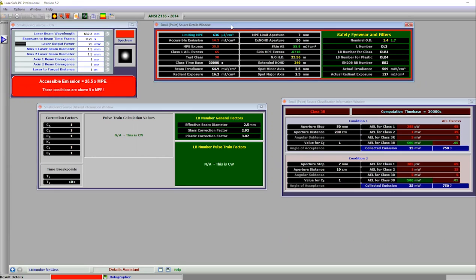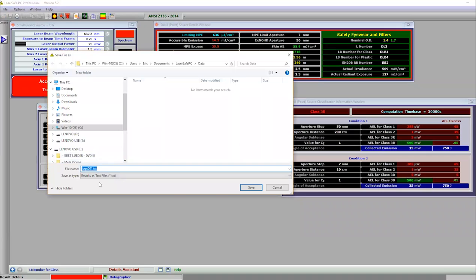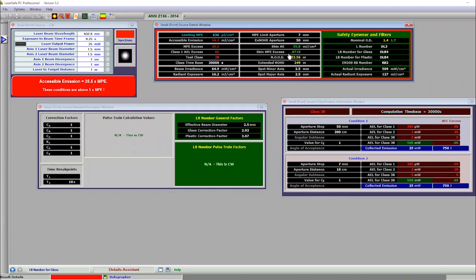Now, the other thing is when you go to these windows here, these are available to save as text files. Again, I'll go save as. And now you've got the option of saving it as a text file, which contains all the information that shows you there. Or you also have the option of saving it as a CSV file to put into a spreadsheet. A very useful facility, this. Depending on which one of these you click, if you save here, you just save that window. If you save there, you save these two windows here. And if you save here, then you save absolutely everything. Depends how much detail you want to save. So you've got the option of saving just the detailed information, and the classification information.